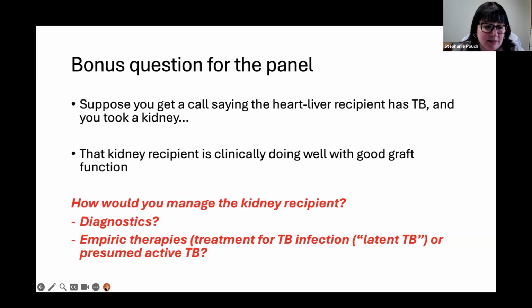But in this particular case, given the concern that there very well may be a disease transmission, and I'll also say that, down the road, knowing the genotype results might be helpful in determining disease transmission. But nonetheless, in this case, I might be compelled to start treatment for active TB in my recipient pending additional information. The challenge with that is always the drug interactions, as you had highlighted on the previous slide.